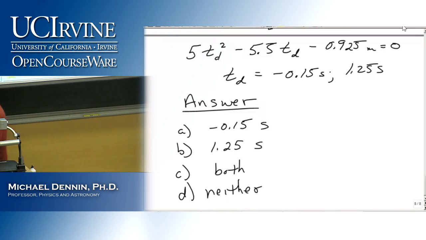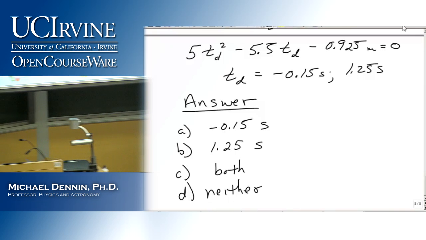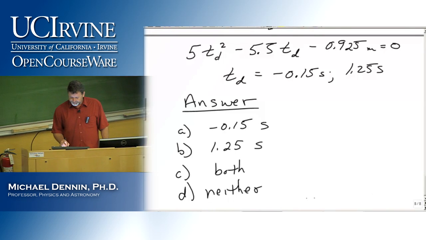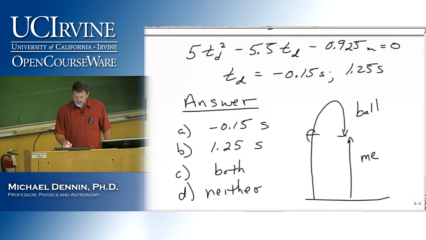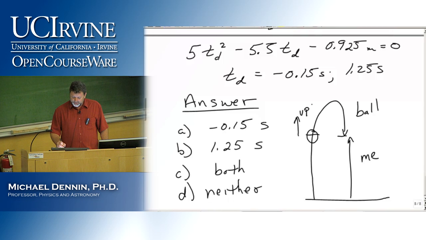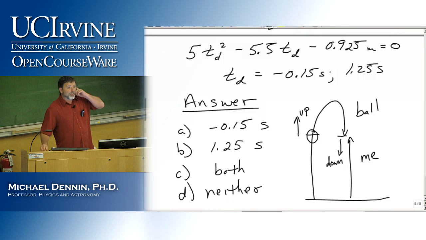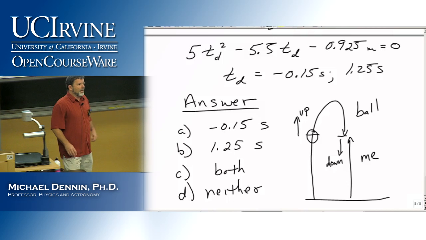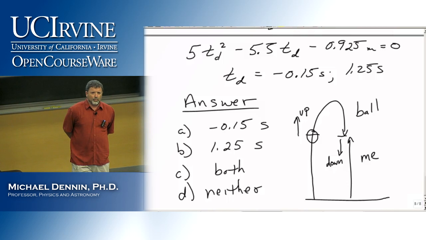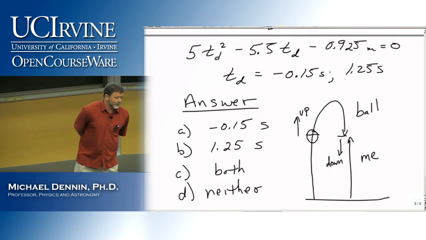That can happen. In this case, recall what we said on Wednesday, right? The ball is doing that, and I am doing that, reaching the top of my jump. So I can either hit the ball here when the ball is going up, or I can hit the ball here where the ball is going down. If the question said, when must I jump so that I hit the ball on the way up, what would you answer? Do you have enough information now to answer that?